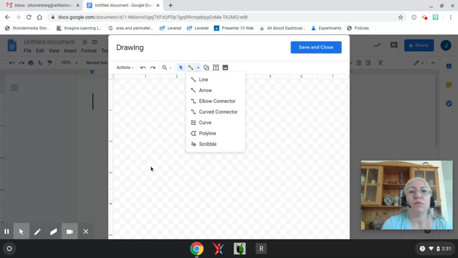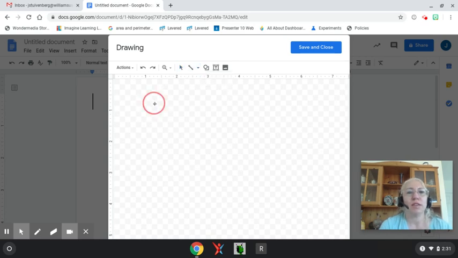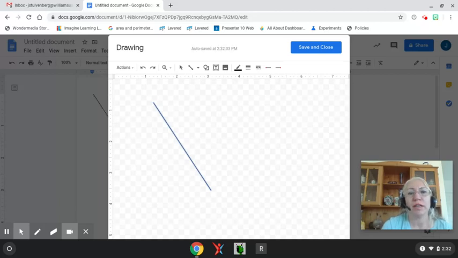Now I'm only using my touchpad, so I could scribble, but it really would look like scribbling since I'm just using my finger, right? So I just wanted to show you I could do a straight line, and that would help my finger to stay in a straight line. So I can make it go in different directions, but it's straight. So when I only have my finger to use on the touchpad, that's one way to make it look like I am able to draw a straight line. Those of you who don't know, I can't make a straight line at all, ever.